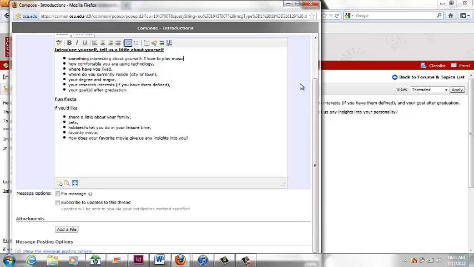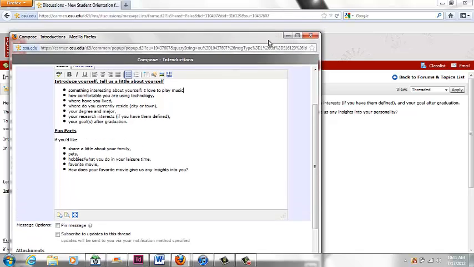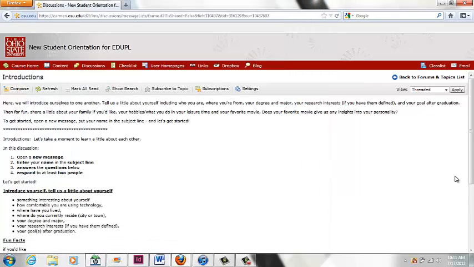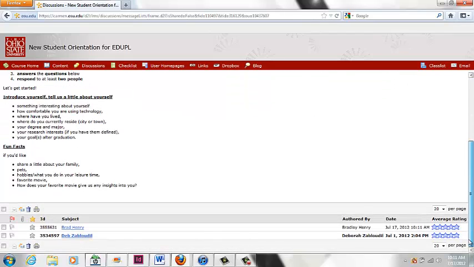One thing that you'll always need to make sure that you do is save your work. So I'm going to have to decrease the size of my window a little bit. And at the bottom here is something called Post. Now when I select Post, this will save my answer to the discussion board. And now we can see down below I have made my submission. Now I can go back by selecting this and I can edit my contents. But I'm happy with what I've entered.